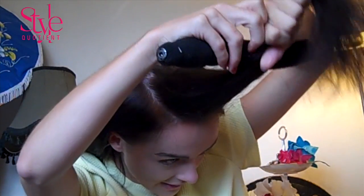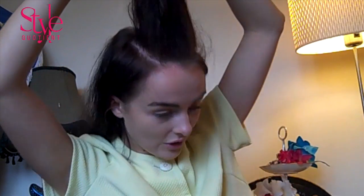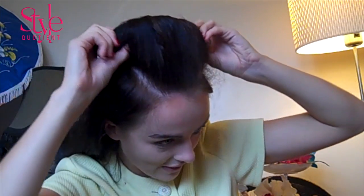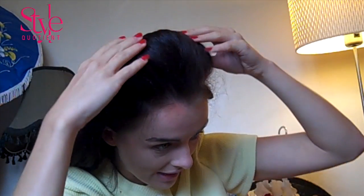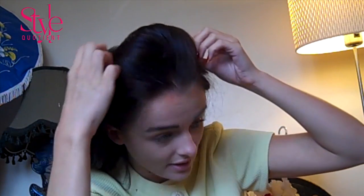Okay, now you're going to grab your roll like this and you're literally going to put it to the top of your hair and roll downwards towards your scalp. So you're just going to roll down like this, grabbing the sides. Now once it's down, hold it into sort of a moon shape or a letter C and you can spread the hair across. You might need to do a bit of tweaking, and you can do a little bit of back combing if you want, but because of the roll itself, you don't need to do that much back combing.